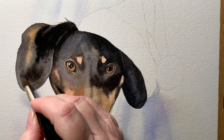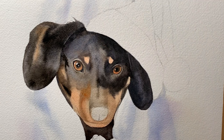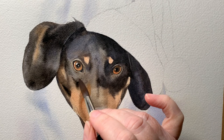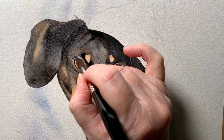Over here, I'm darkening this ear as well. You can see I've done the right side of the face, but I haven't done the left side yet. So I'll speed this section up so you can see me work on it. I've wet it with water and now I've got the dark black paint again. I put it on and then I spread it out. The paper's wet up here as well. I've got to keep layering the paint until I get that depth of colour that I need.